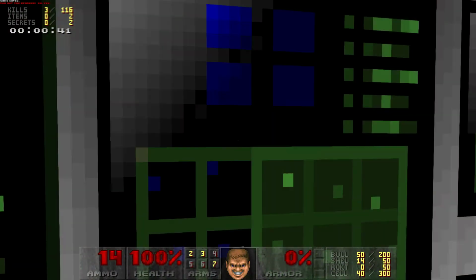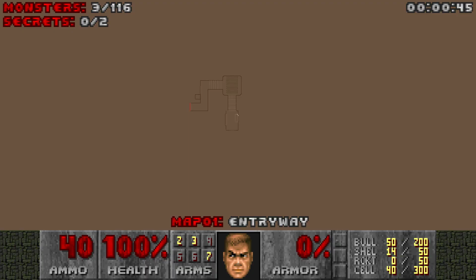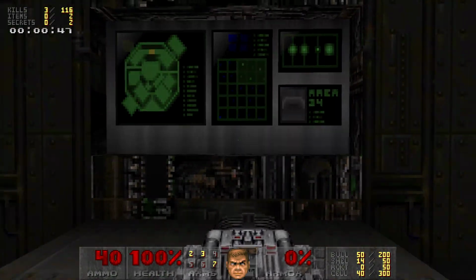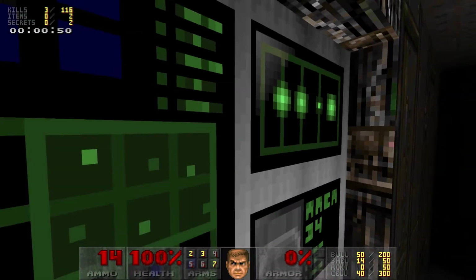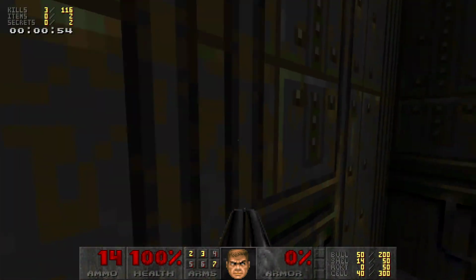Pretty boxy so far. Well, that wasn't even a secret. So, I don't know how I picked that BFG up, but we got 116 enemies and 2 secrets. So there's something going on here.